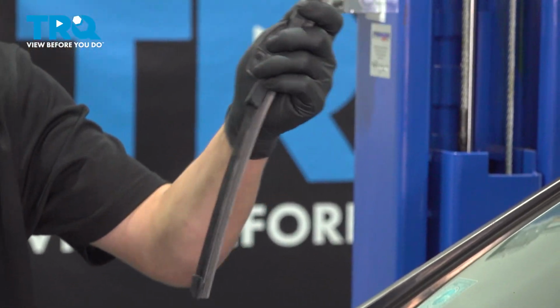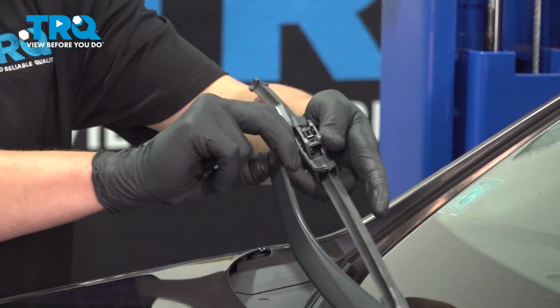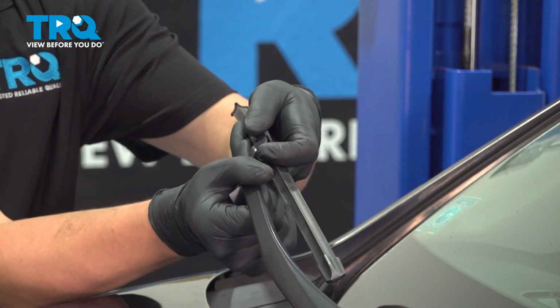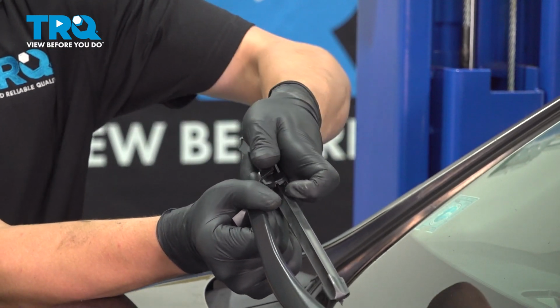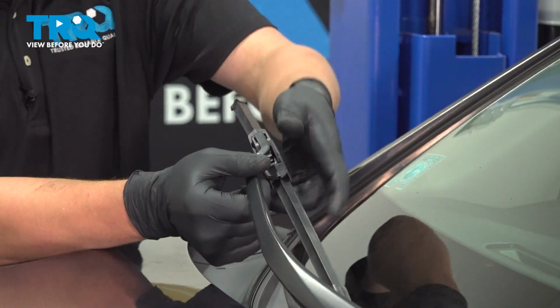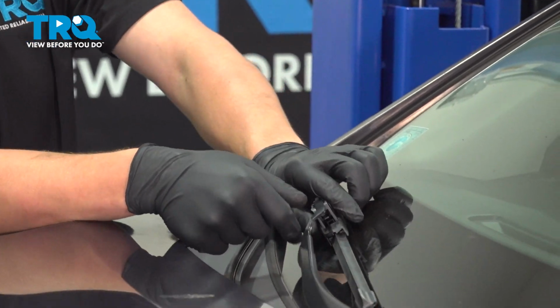Have your new wipers nearby. There will be one side that this fits. Pull it up. Once you have it set in there, give it a wiggle front to back and make sure it does not come out the back.